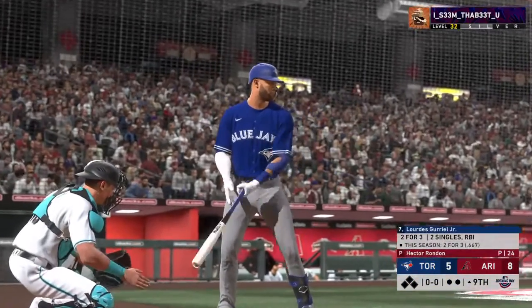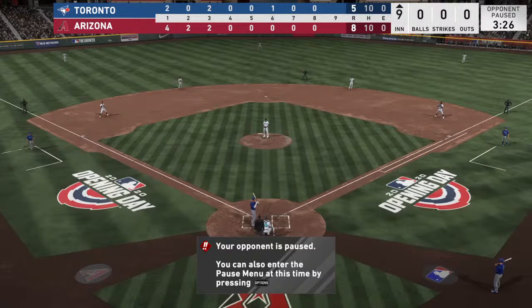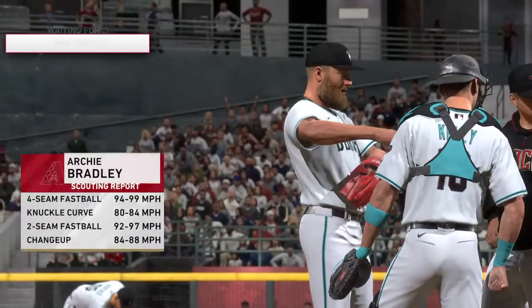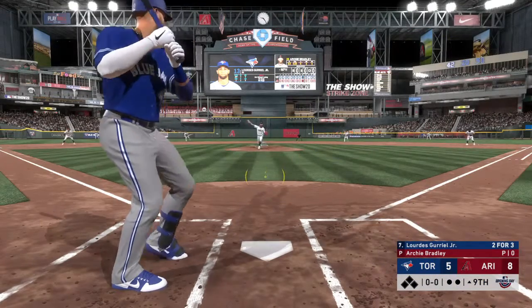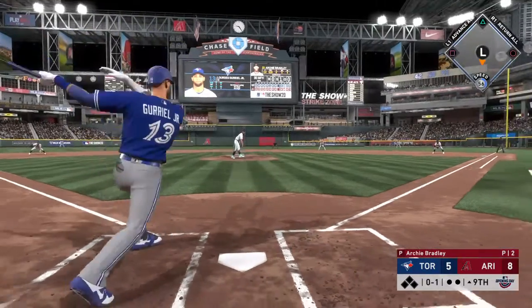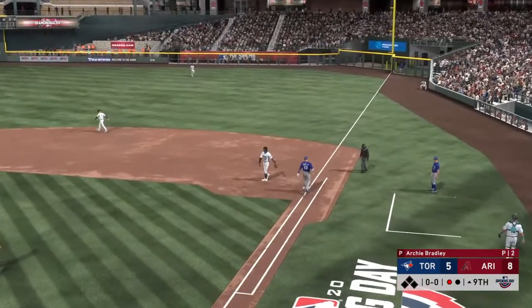Into the box, Lourdes Gurriel. 2 hits in 3 at-bats for him in this one. The shortstop, Lourdes Gurriel. First delivery to him on the way. Fouled away. 0-1 count. Here it comes. Hit hard on the ground to second. Throw on to first for the out, and that is how the 9th inning gets underway.